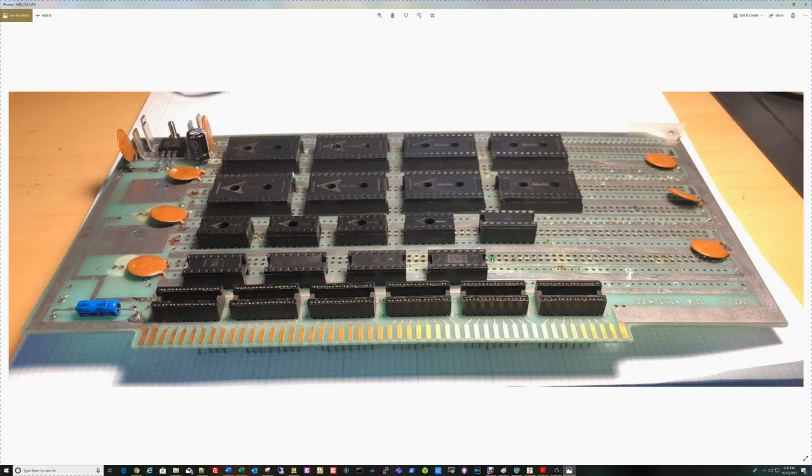I hope you enjoyed a look into how I approach these kinds of projects. It's been a long time since I've designed an S100 card. I should say here I'm designing this for the Altair bus, not the IEEE 696 bus. So this card wouldn't work in a later generation S100 machine. I'm really designing everything here around the Altair bus and the original Altair. I keep saying Altair machine.